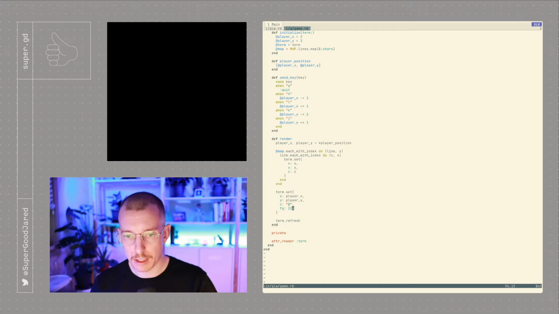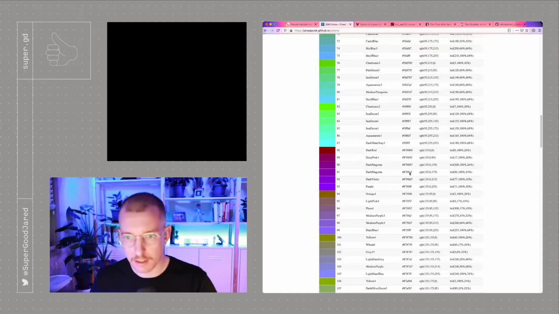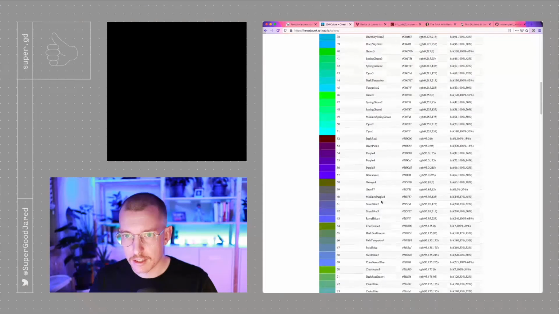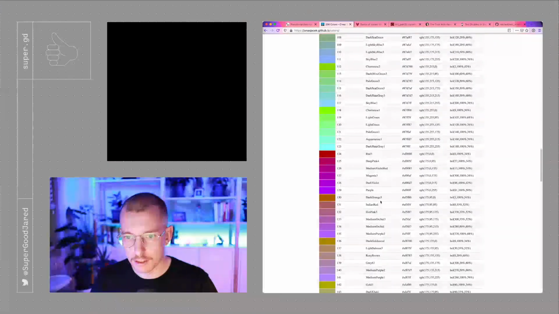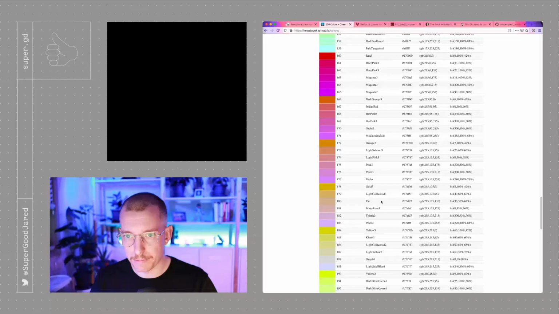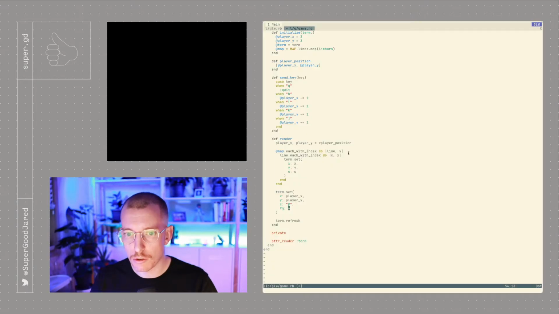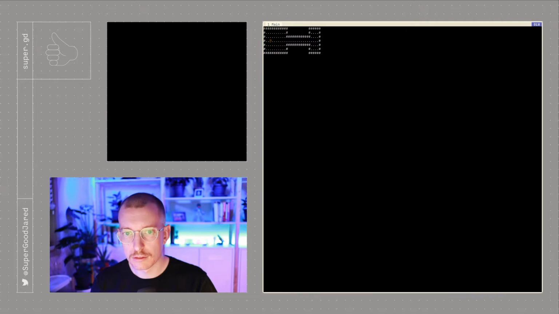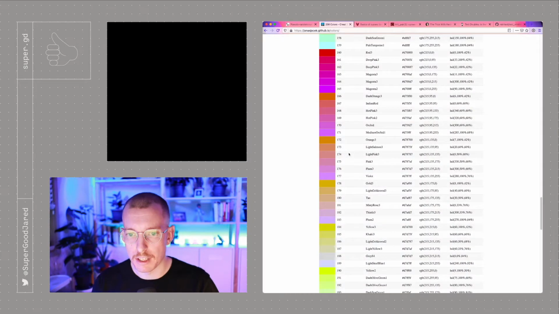maybe we can make them. Let's see, we've got our color palette reference here. Something that stands out like an orange or a red or something. 172, orange 3. That's not as bright in practice as I was hoping.